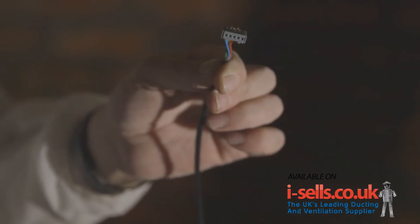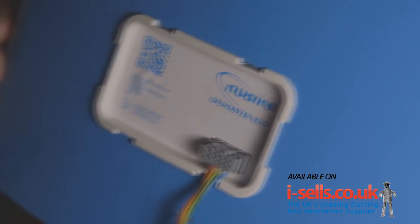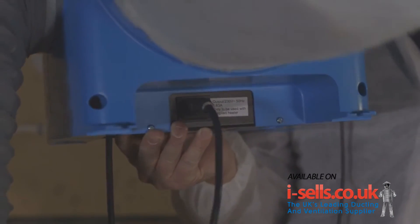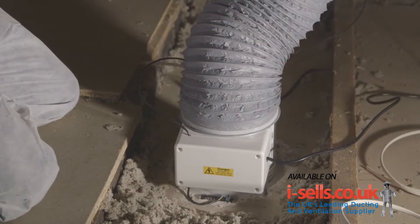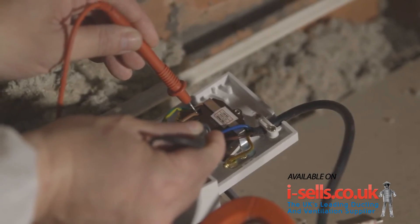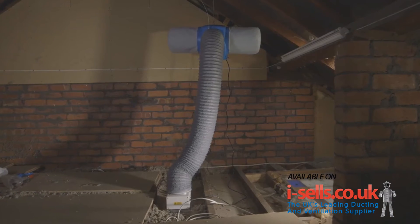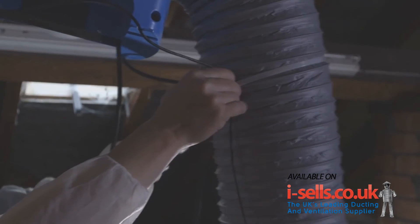When the unit is in position, connect the data cable from the heater to the unit and then connect the heater mains cable back to the unit. As with any data and mains cables, ensure that there is a minimum of 50mm separation between the heat, power and the data cable. Finally, before connecting the DryMaster Eco to the fuse connection unit, check that the supply voltage is correct. Isolate at the mains before connecting the DryMaster to the fuse connection unit. Once this has been connected, reinstate the power supply. When the install is complete, we recommend securing the cables either side of the duct using the cable tie supplied to create a neat finish.